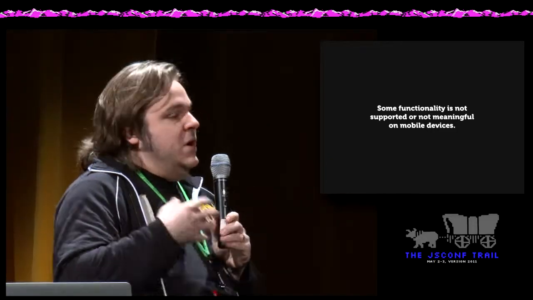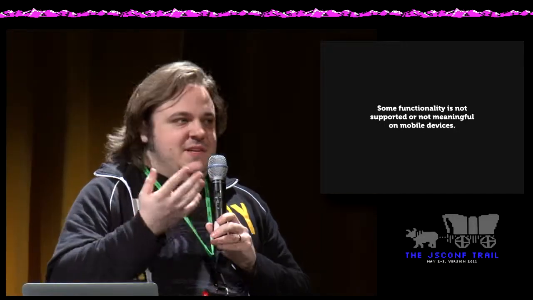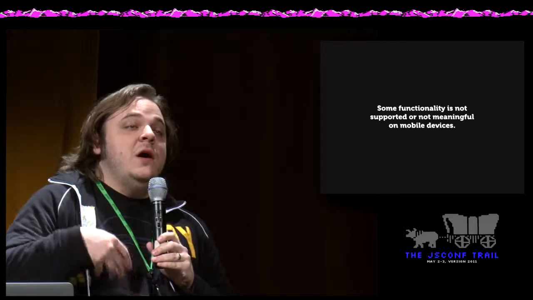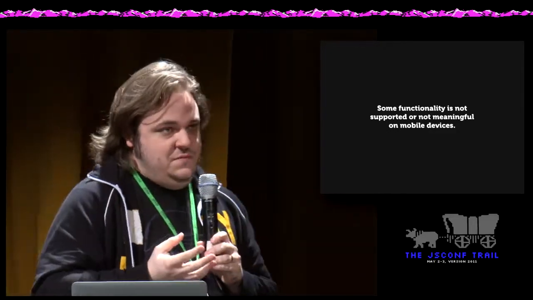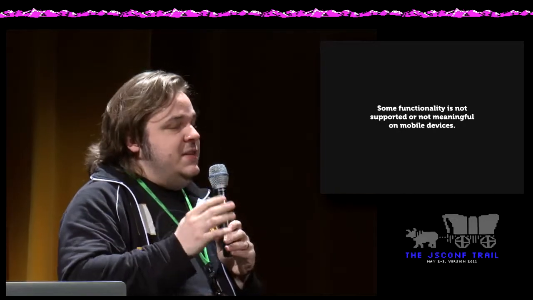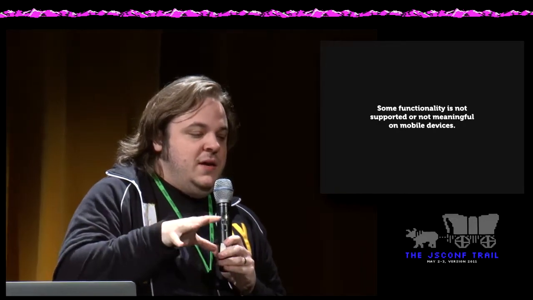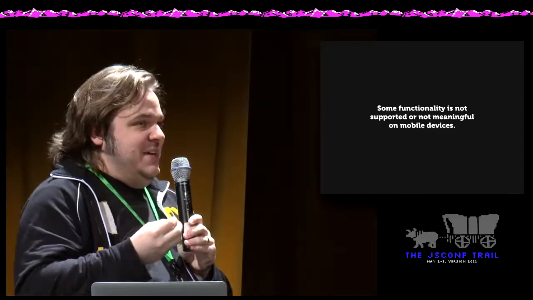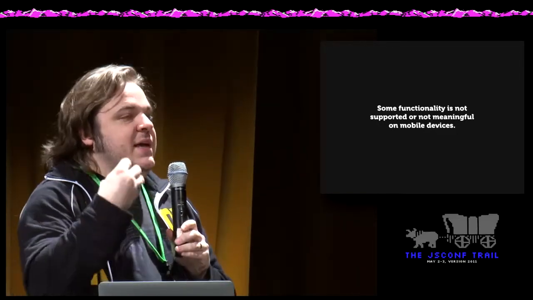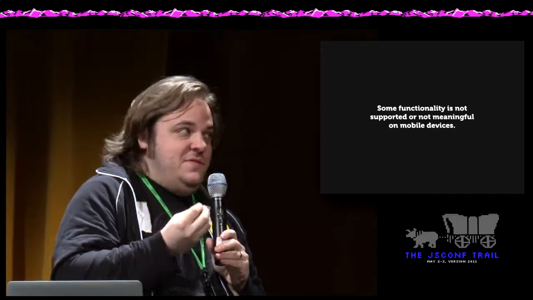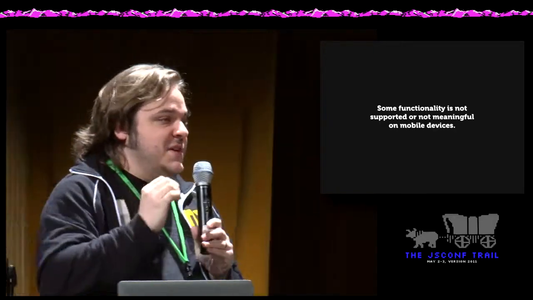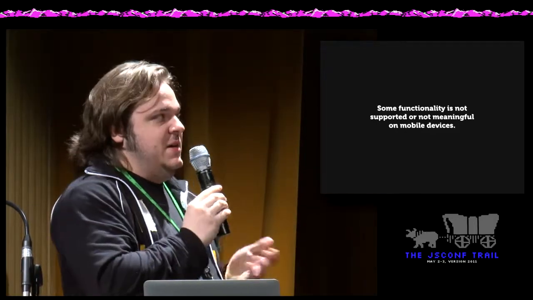For example, a mobile device does not resize its windows because it's always full screen. However, it does something else: it has an orientation change event. So you can see that even though base libraries like jQuery or Prototype are not completely designed with a desktop browser in mind, they do have some assumptions in place that are just not valid on a mobile device.